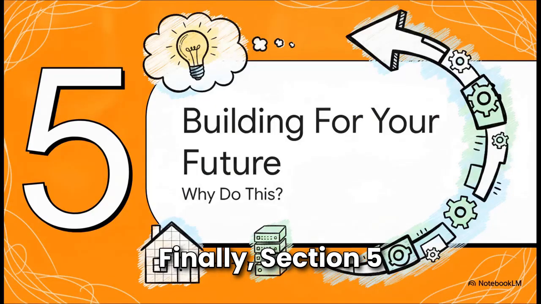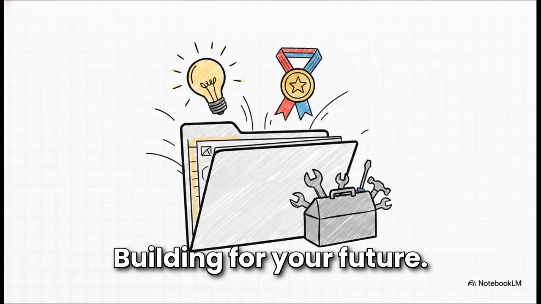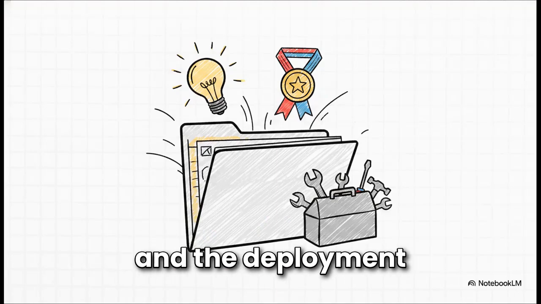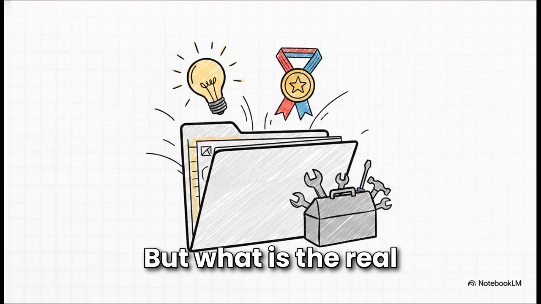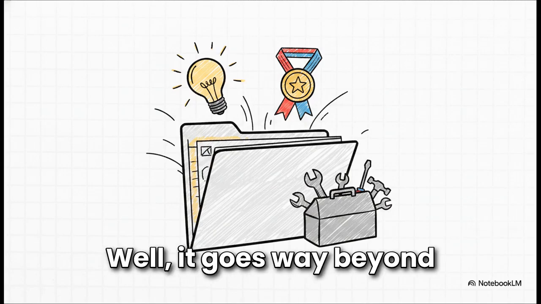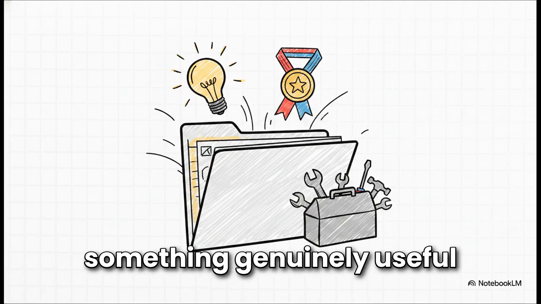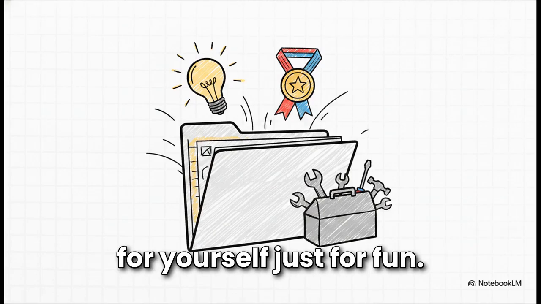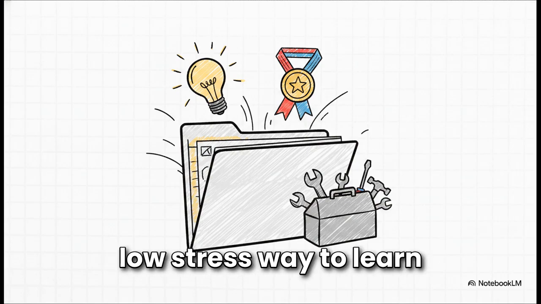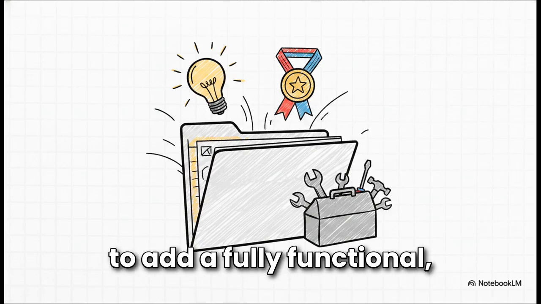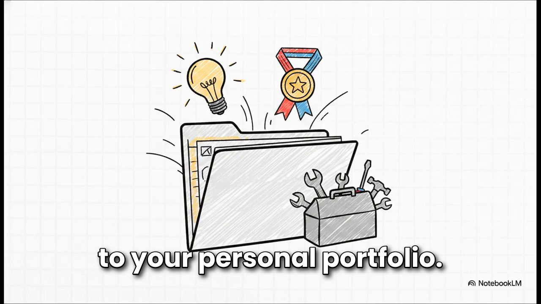Finally, Section 5, Building for Your Future. So the crucial point here is, we've journeyed through the core concepts, the toolkit, and the deployment pipeline. But what is the real-world value of actually undertaking this? Well, it goes way beyond just reading PDFs faster. First off, you build something genuinely useful for yourself just for fun. Second, it's an incredibly low-stress way to learn the basics of modern software development. And third, you get to add a fully functional, highly impressive project to your personal portfolio.